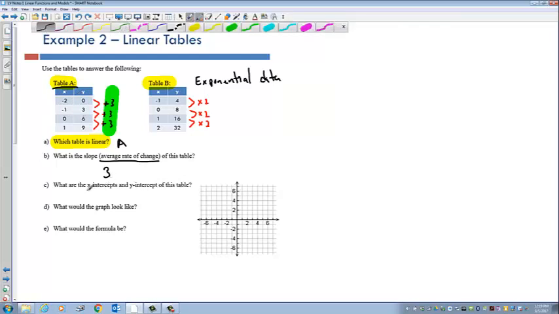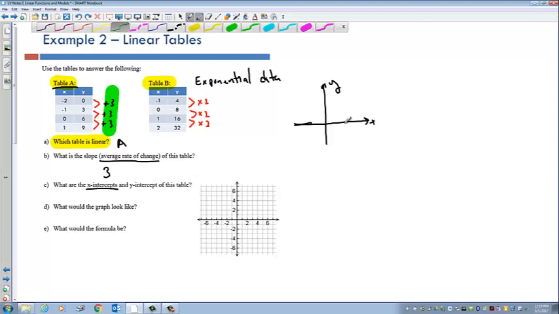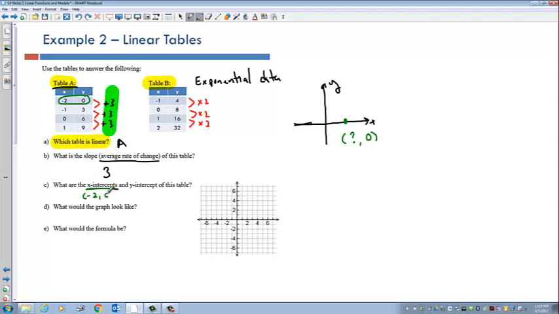All right, so now let's talk about the x-intercept and the y-intercept. Now this can be a little bit tricky to keep them straight, but when I think of the x-intercept, what you want to think about is the wording of it. You have an x-axis and you have a y-axis, and the x-intercept is where you cross the x-axis. That's why it's called the x-intercept. Now you do not know how far over you went, but I know I went up 0. So basically the output is 0. So for the x-intercept, I look in my table, I try to find the output of 0, and there it is right there. So the x-intercept is at the point -2, 0.